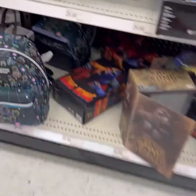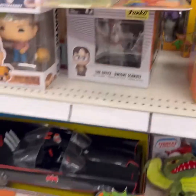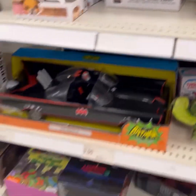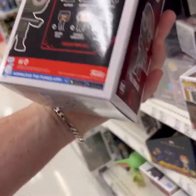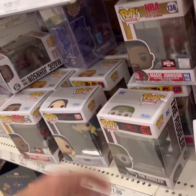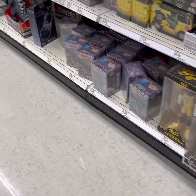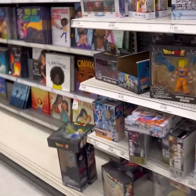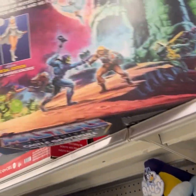A lot of Funko Pops going on down here — some Gremlins, King Kong, Aliens, Napoleon and Attila, good old Flash Gordon. Absolutely love that movie — so corny, but I love it. Always in these NECA and Funko sections, you have to look around for a bit. There's the Riddler from the new movie. You gotta look around because you can very easily miss something in these sections. Artist Series Penguin — not too shabby. Seems like it's pretty well stocked.